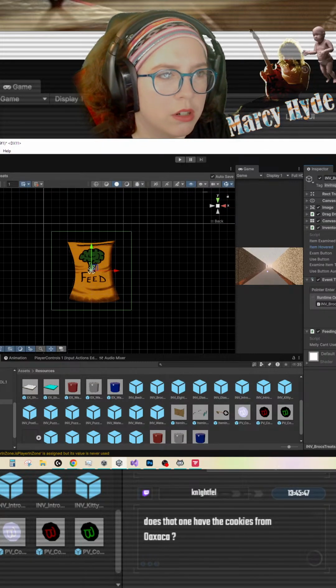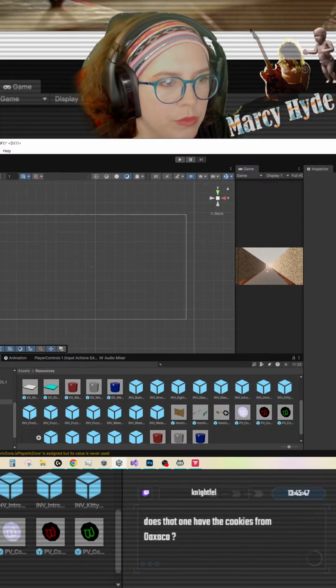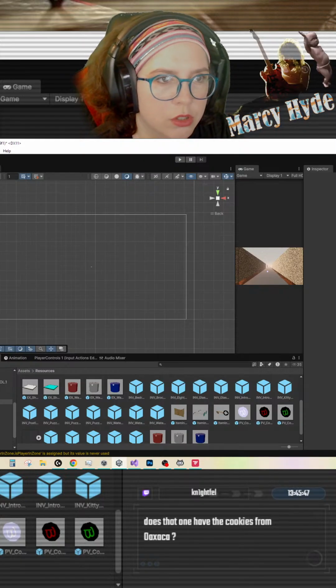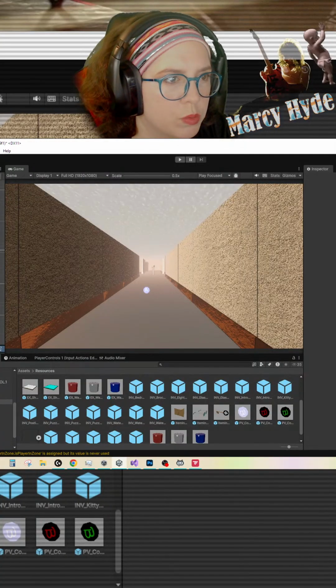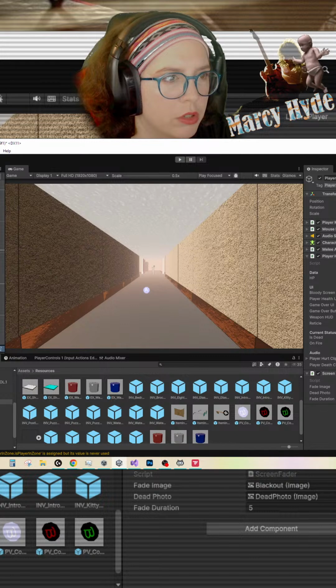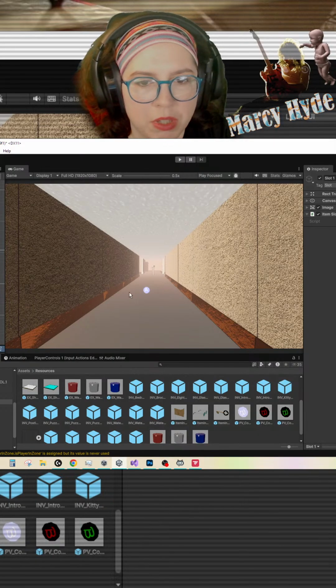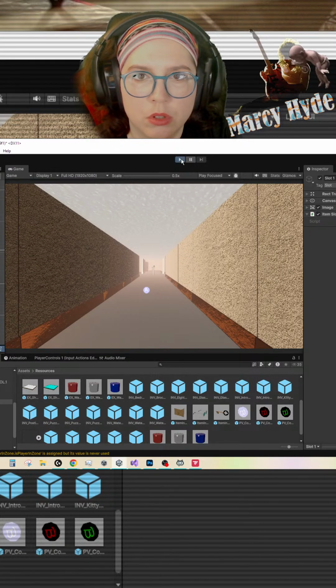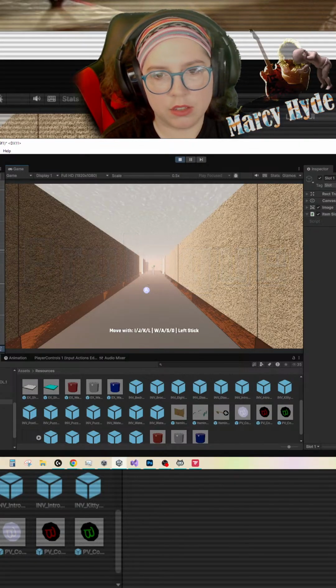Hold on, I gotta figure something out real quick here. So player... No, that would be in UI. This UI. Inventory slot. Okay, I gotta see what name shows up here when I pick this item up. It has to instantiate it.